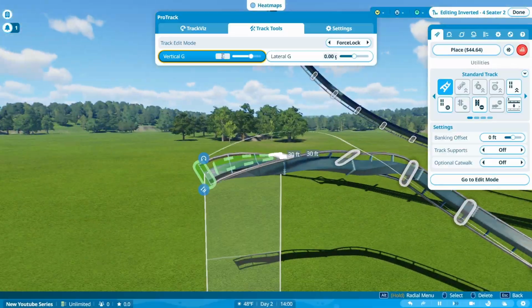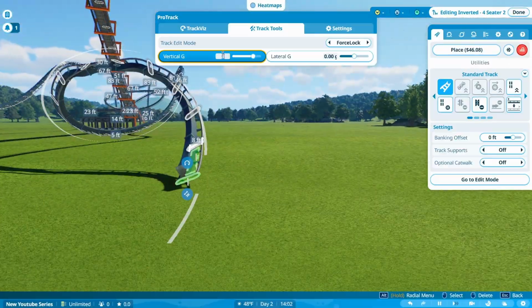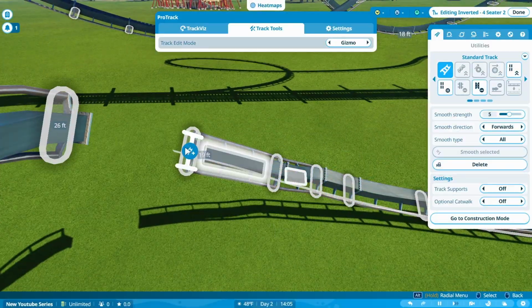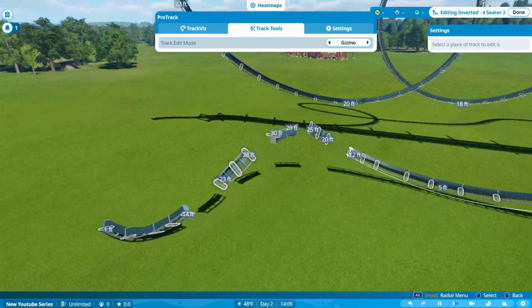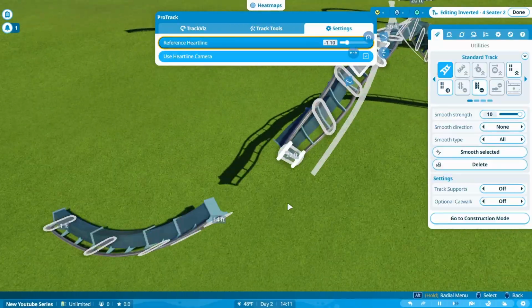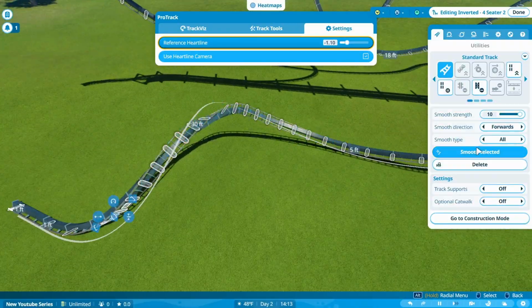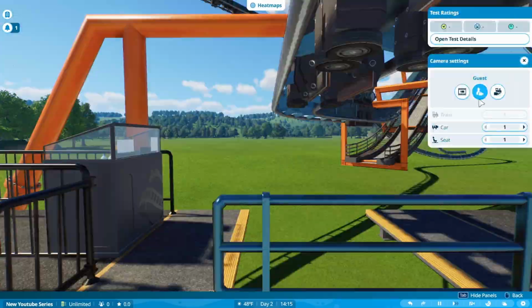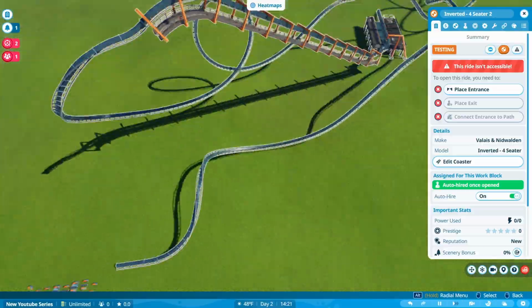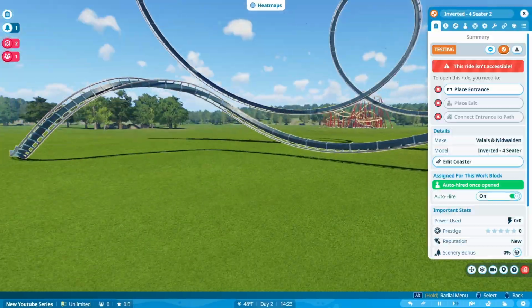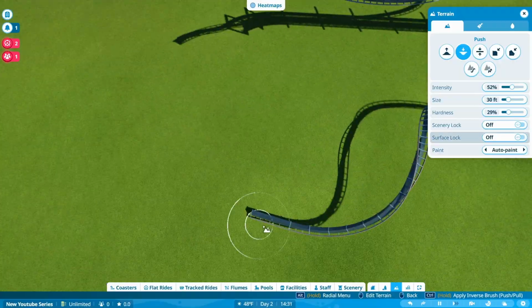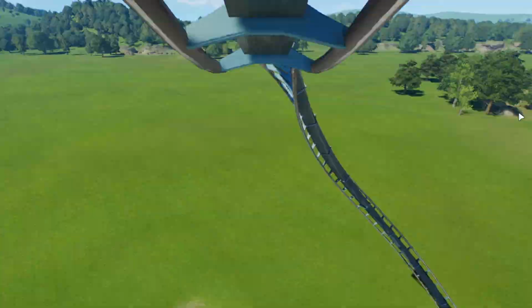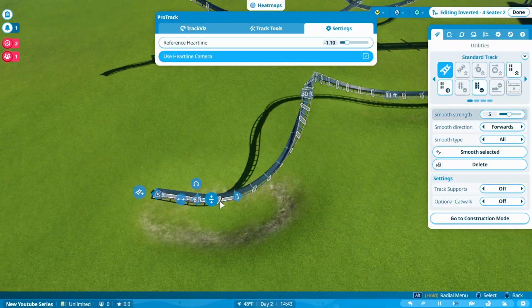I would build it in basically 4 meter, 3 meter long sections, a little bit bigger sections. The part I really wanted was to capture that whip, but I didn't want to lose the shaping, because if you smooth everything using just the normal smoothing tool with 3 pieces at a time, it'll widen everything out and over smooth everything, and everything gets drawn out. So what I do is I build it out of 4 meter sections, then go back through, delete every other track piece, like you see right here, and then split it into 2 pieces. Then I run the smoothing tool over that. That really ensured that I keep the shaping I wanted, and nothing gets drawn out throughout a curve, especially the transitions.